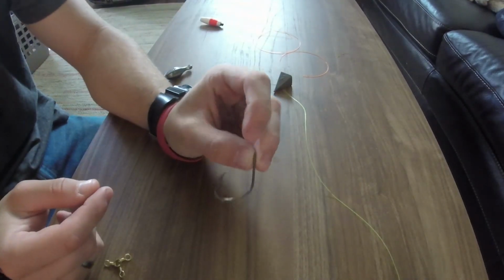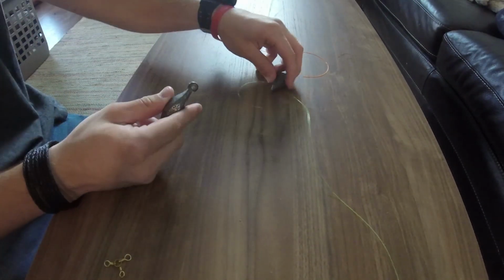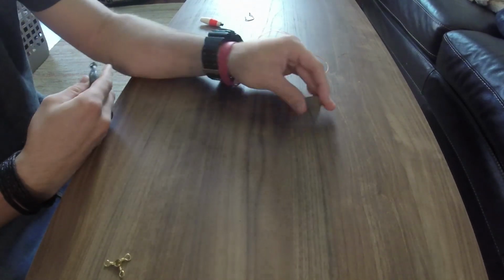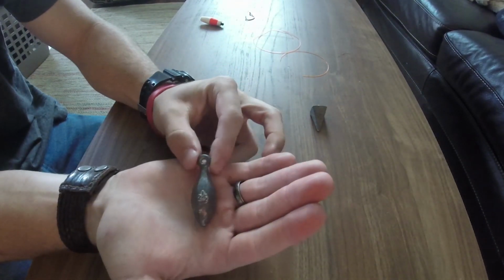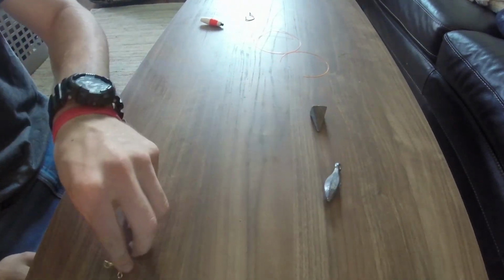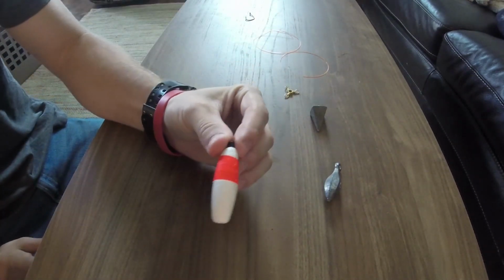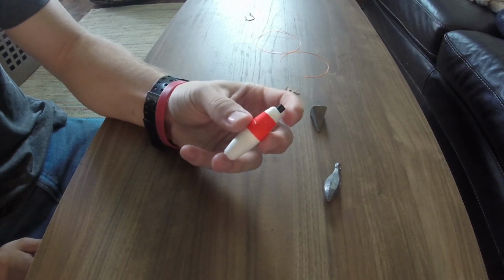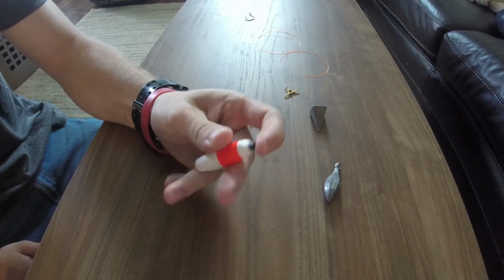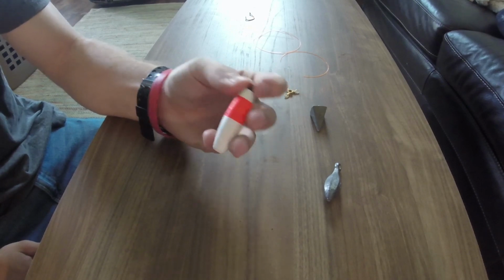Next we have our hook, which is a 3/0 circle hook. A weight of your choice, we have a pyramid weight, which is what I'm going to be using personally, and then this is a bank sinker weight. If you prefer to use it, use whatever weight you want to use. Next is a 3-way swivel and a peg float. So now the reason you need the peg float is because you don't want your main line to run into your hook, and also to keep the bait off the ground.